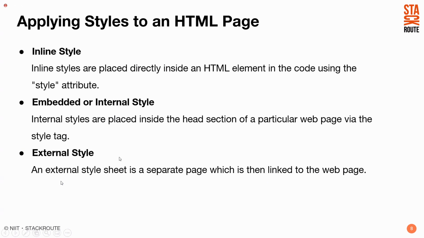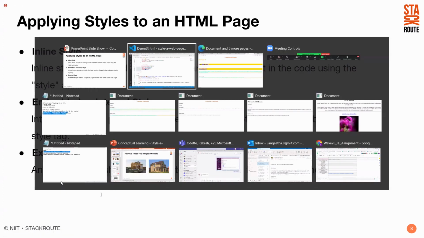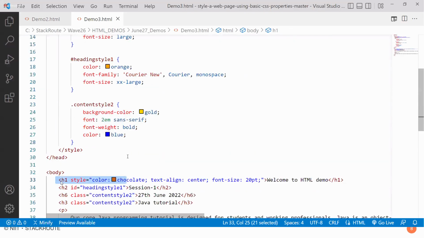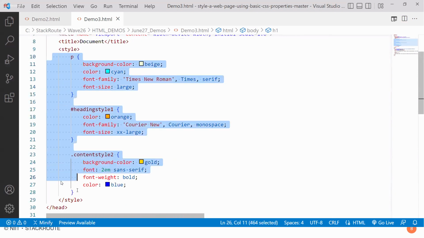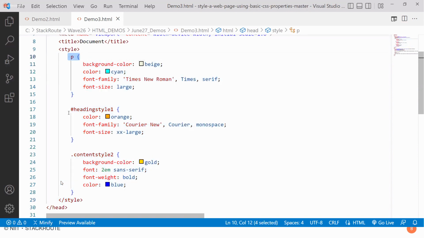I'll be creating a new page and that can be linked with all my other web pages. So there are internal and inline, and internal can be applied either by type, or by using ID, or by using class. Shall I continue with external? After that, I'll give you some time to get into CSS.